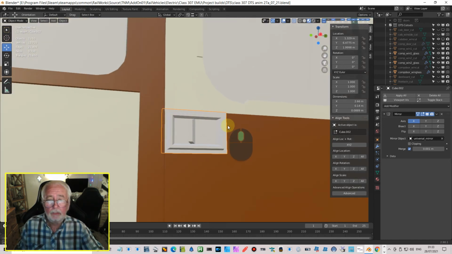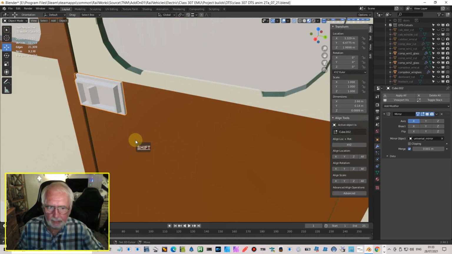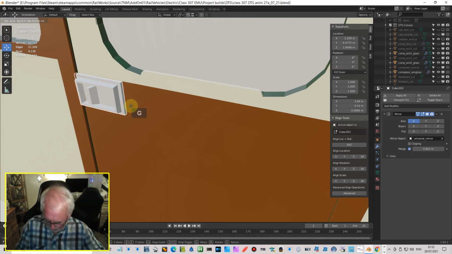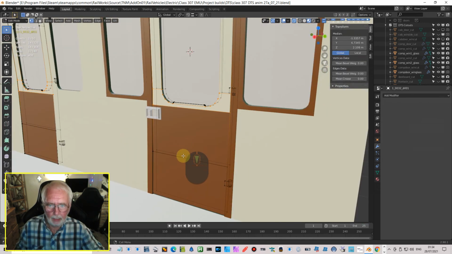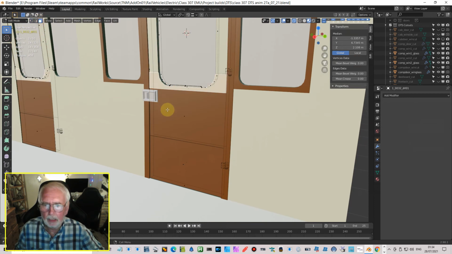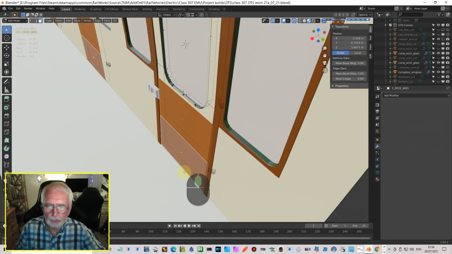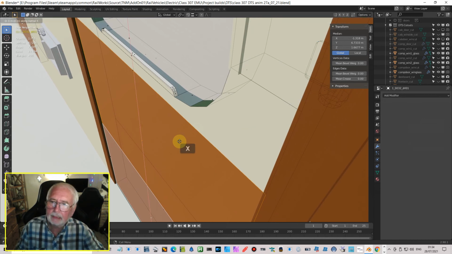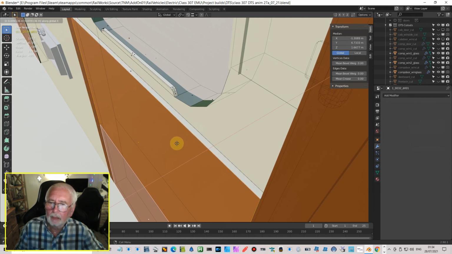Now, on the actual lock, there's a sort of cutout of a panel here, and that's what I haven't done. That's the last thing I need to do here. So let me grab X and bring that forward a bit. I want to just select this panel here. Okay, so let's go face mode, select that one and that one. Then what we want to do is just extrude it forward a bit. So E and X, just come forward with it. Make sure we're going in the right X direction. There we go.